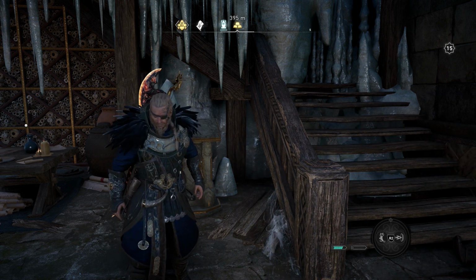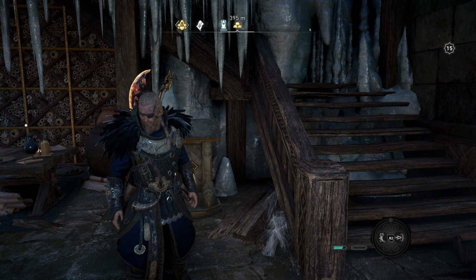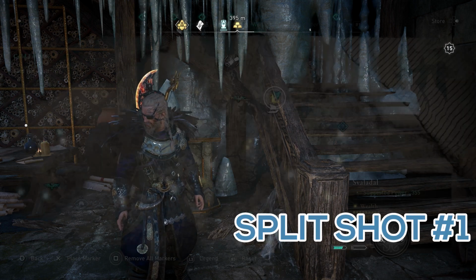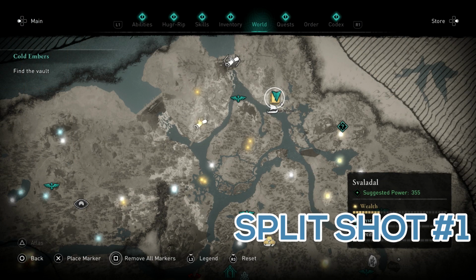for you. We are going to go over where to find all of the new powers via the Books of Knowledge and how to complete all of the light puzzles in each of the areas. Let's get to it. Okay, so first up we have the Split Shot book number 1.